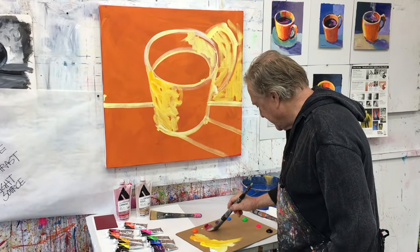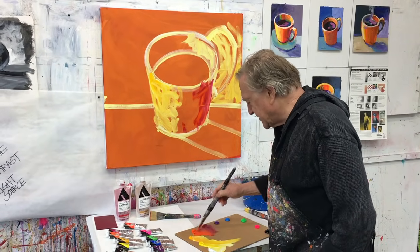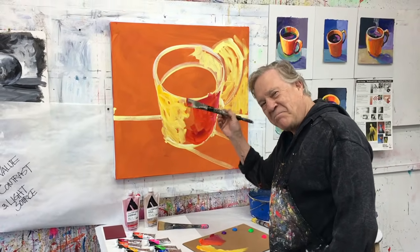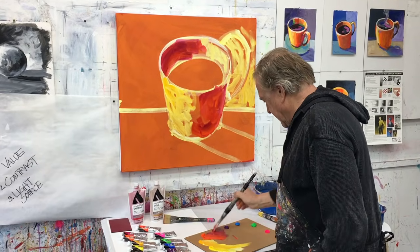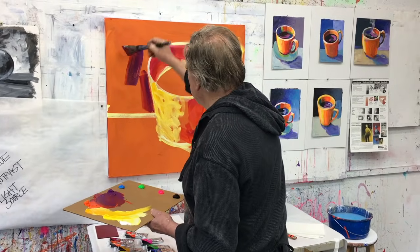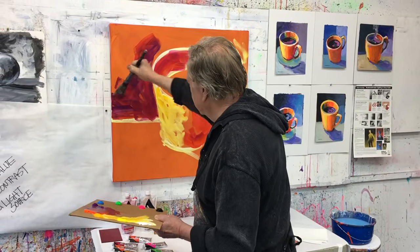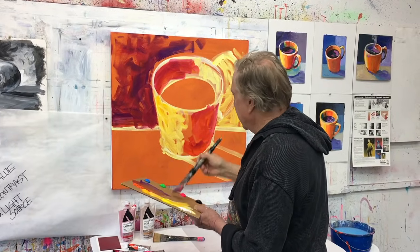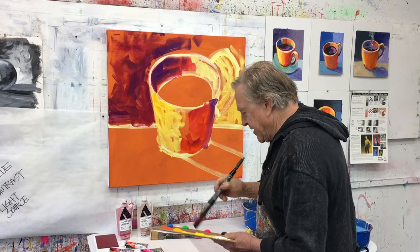Big brush, no little brushes. Let's go to the dark side. What's really nice about having this orange gesso is it sneaks through, peeks through — it gives it that je ne sais quoi. All the colors popping all over the place. Let's go on the inside of the cup where no light is hitting it. This is the back wall — no light hitting it. Let some of that orange peek through. Short, choppy strokes.